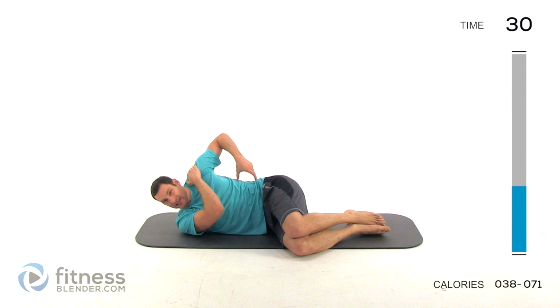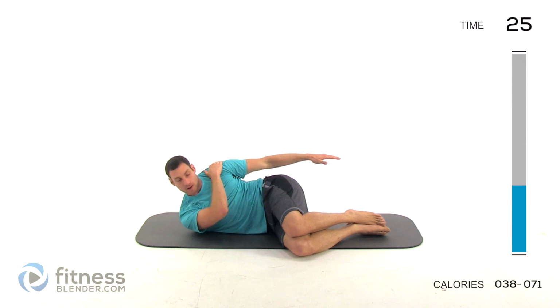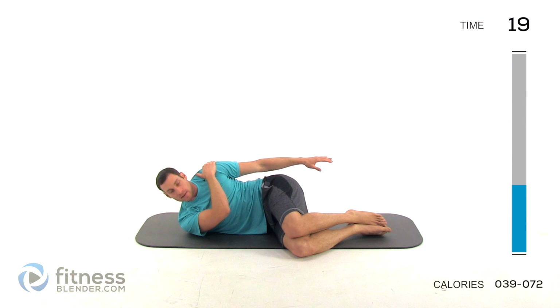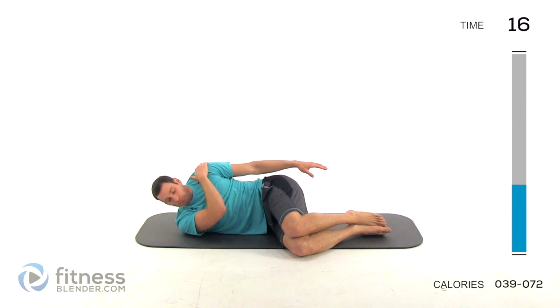Should be getting a nice tight squeeze in that top oblique from the base of rib cage to the crest of that hip. Squeeze it down. Slowly let it release, but don't let it completely relax. Squeeze it up.